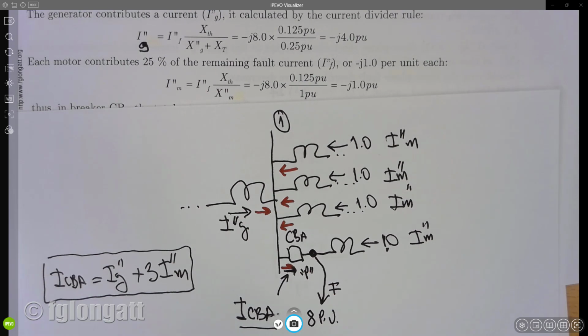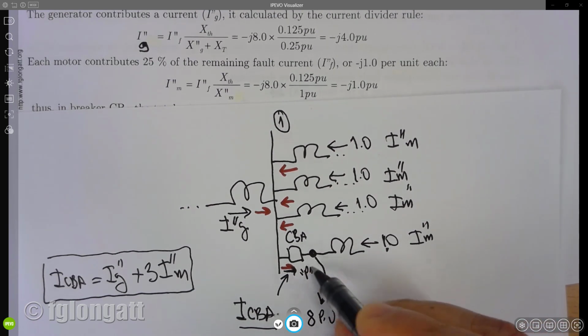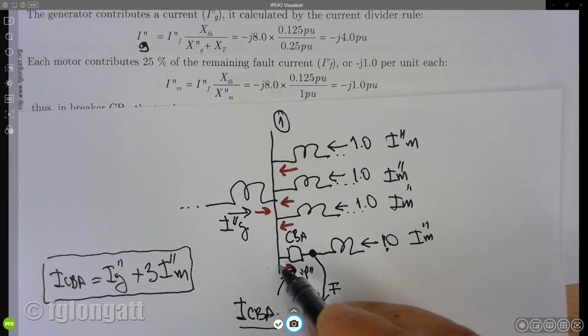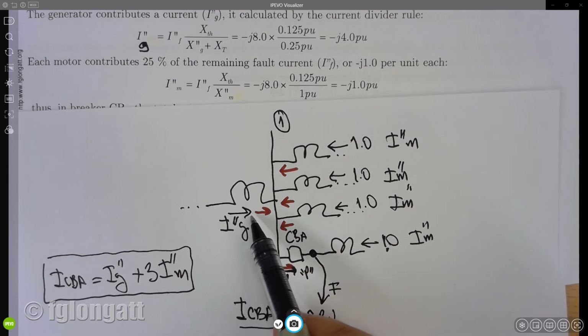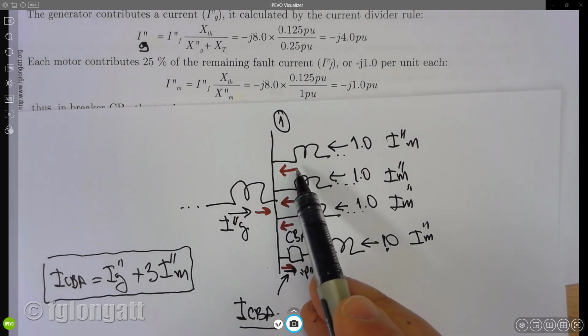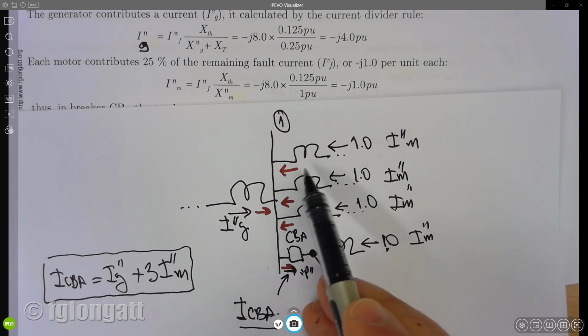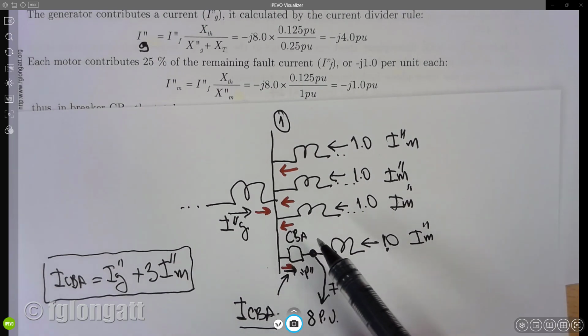can make this mistake, okay? Because they believe that it's 4 times, but it's not possible because this current is coming here and going to the fault, but it's not going across this circuit breaker. For that reason, the current that is moving across the circuit breaker is the contribution of the generator, the contribution coming from the 1, 2, and 3 motors, and that is the current coming here through this circuit breaker.